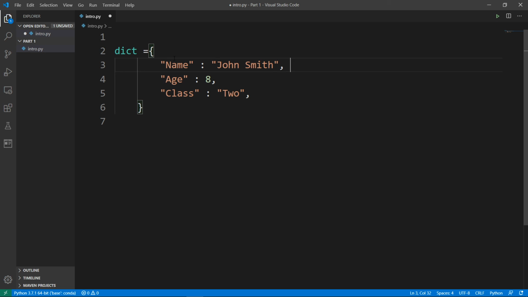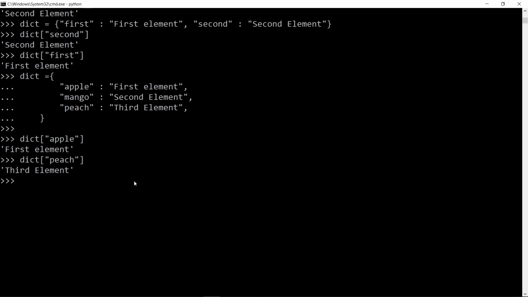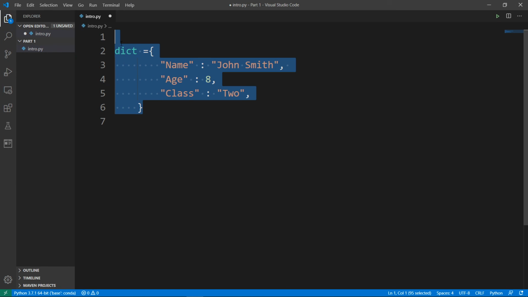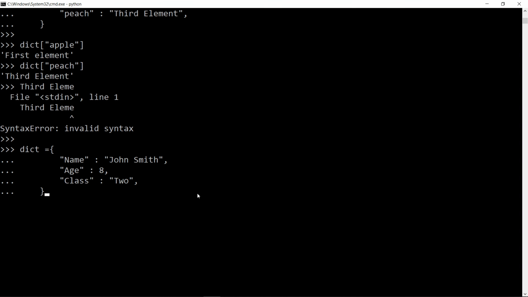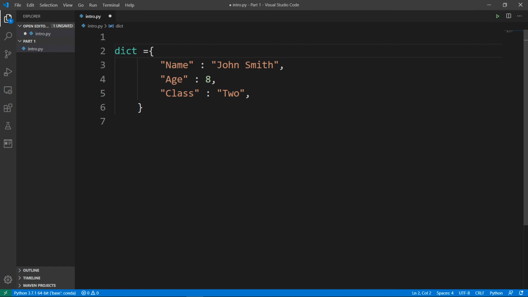If we select a single row from the database, it's going to be something like name, his name is going to be here, his age is going to be 8, and his class is going to be 2. Now if I want to access that data, let's say dict, or instead of dictionary, let's also give this a proper name. Let's say student.